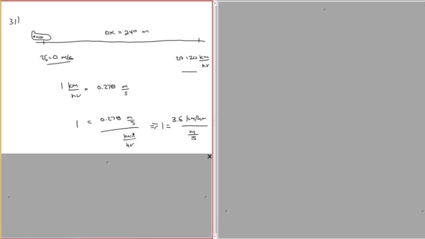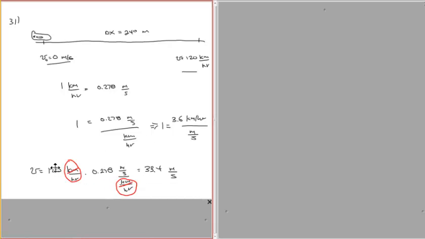What I do there is I just took kilometers per hour, put it in the numerator, meters per second, put it in the denominator, and to do that you have to take the reciprocal of this number. The reciprocal of 1 divided by 0.278 is 3.6. Now, I'm not sure which one I need yet, so we have to just look at the conversion. So we start with our known, 120 kilometers per hour. We multiply by this expression: there are 0.278 meters per second per kilometer per hour.